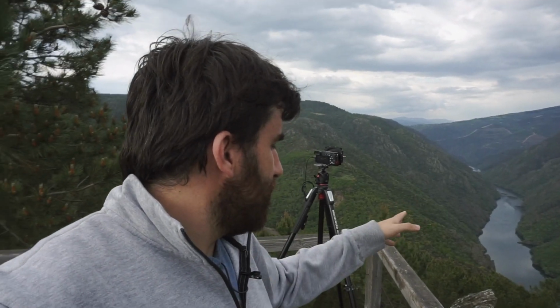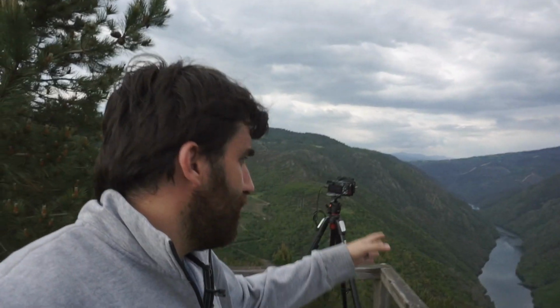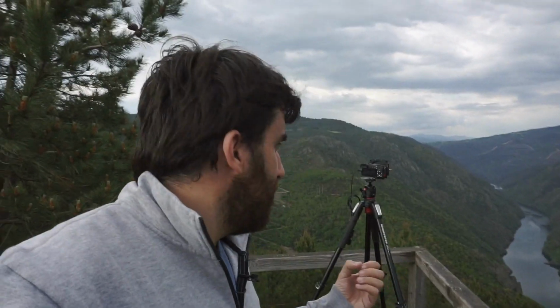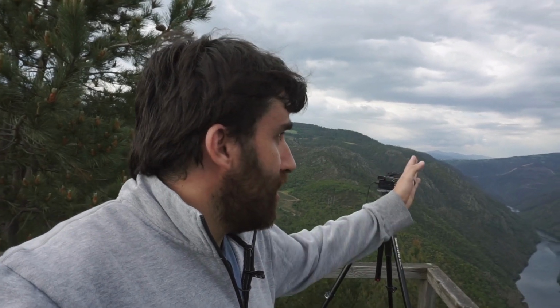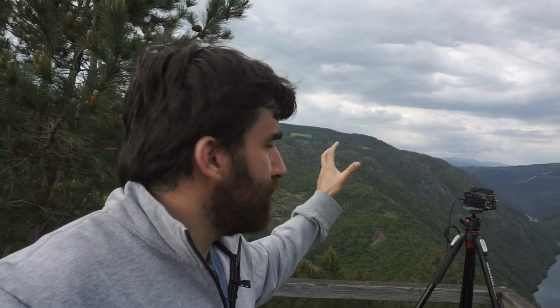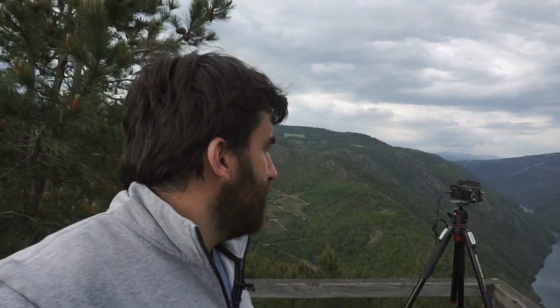I don't know if it's gonna work, but what I'm trying to do here is to split the frame, the sky taking the upper part, and the canyon the lower part. What I did is I exposed for the sky because I want the sides of the canyon or the cliffs, or whatever you want to call them, to be almost not black but pretty dark, and I want the river to actually stand out, leading towards the sky. Hopefully this is gonna be a 3 minute exposure. It's gonna be a little bit blurry, showing a little bit of movement in the clouds. 45 seconds left in the exposure, and I hope it works.